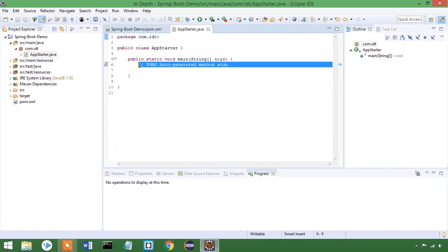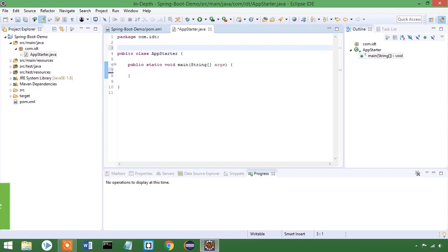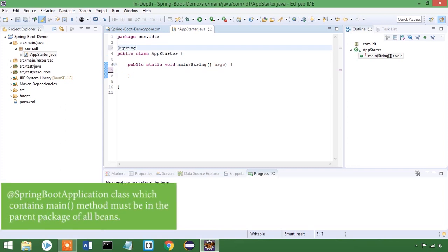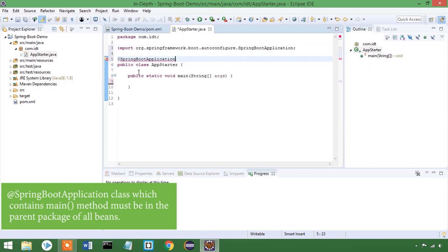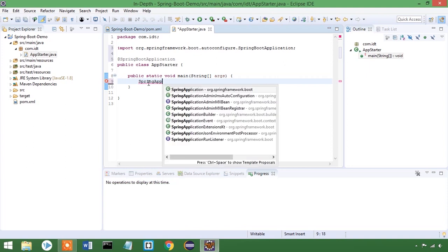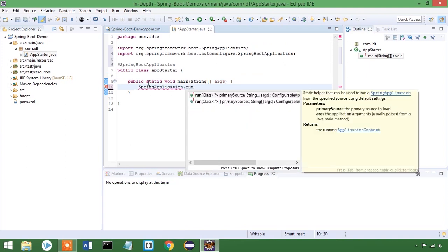So this is our main class that will start the Spring Boot application. So annotate this with @SpringBootApplication and run this application with the run method.